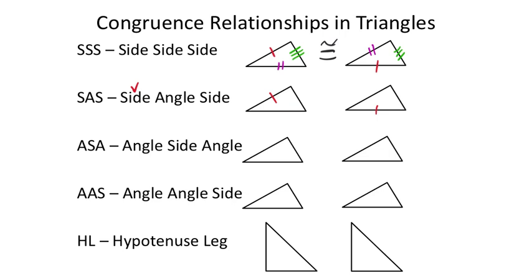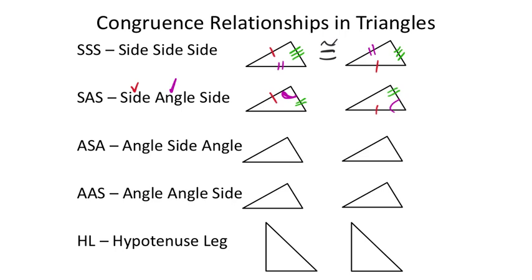Okay, now again, we can't skip more than one part, so the next one I'm going to say this angle right here in purple, and then we'll compare it with this one right here. I can do a little bit better. That's a little better. Now again, do these angles look the same? No, but it doesn't matter. They are congruent, so the two angles are congruent on the separate triangles. And then the last part right here, which would be that side, angle, side, so the next side would be this one. And put 2 marks there. And then we'll say this one. Side, angle, side for both triangles.